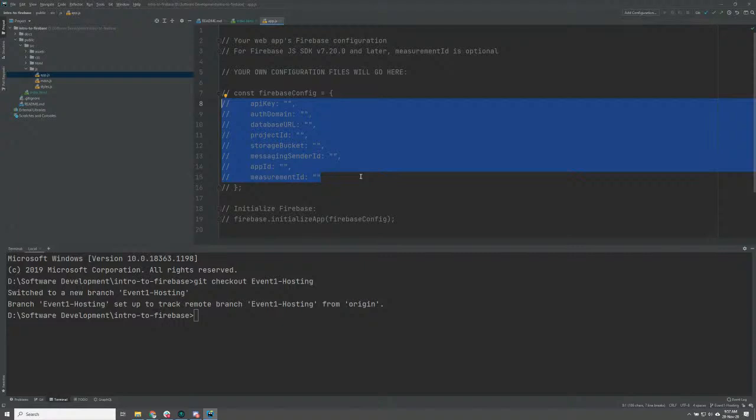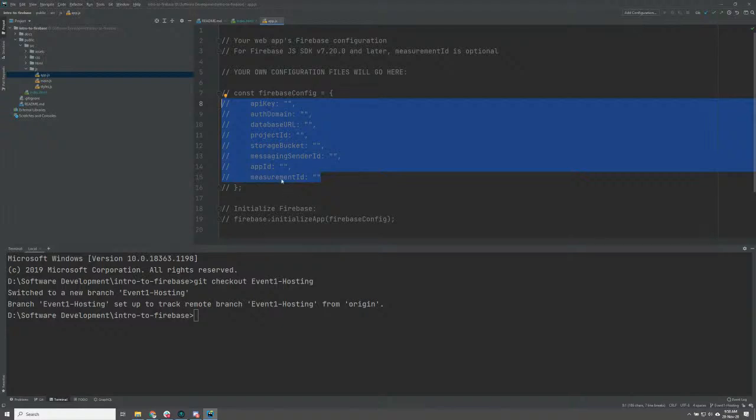One important thing to note is that it is okay to have this checked into version control. It is also okay to expose this because people need to have direct access to actually push anything to your Firebase project. So even though someone might have your API keys, it does not necessarily mean that they can interact with your Firebase project unless you give them permission to.